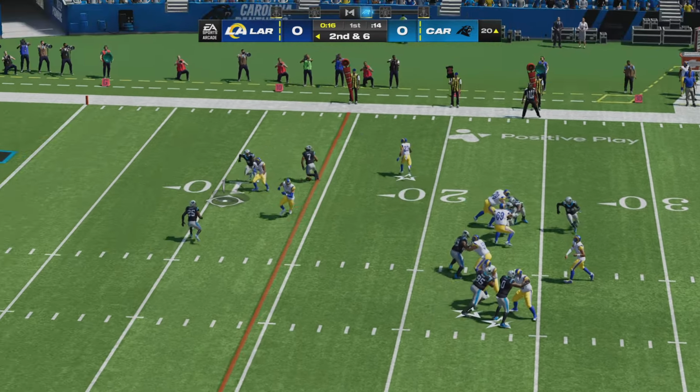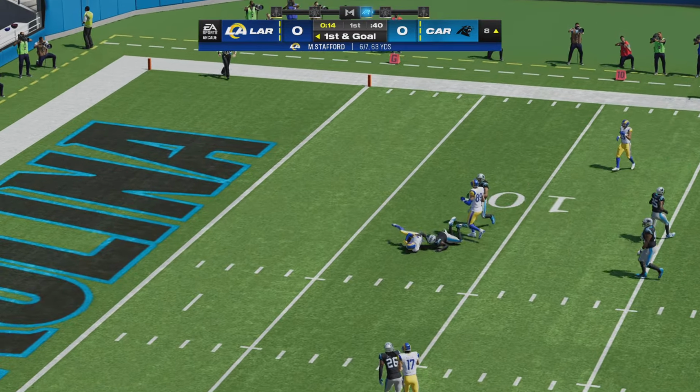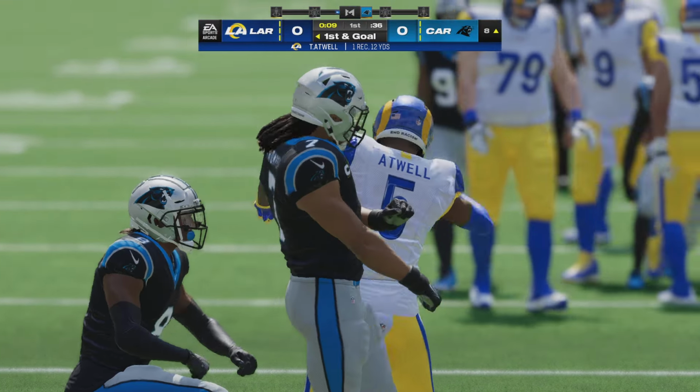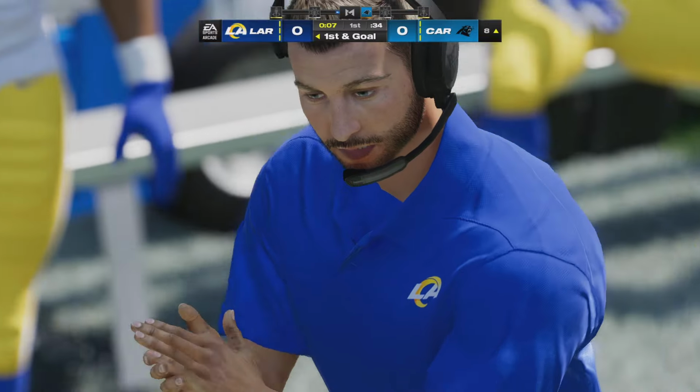To throw on second down is Stafford. To the right side and complete to Atwell. And the Rams are going to have a first and goal as he's taken down at about the 8-yard line.